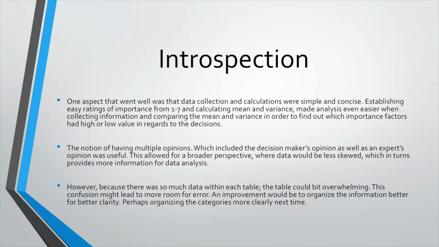In regards to introspection, one aspect that really went well was how data was collected and how the calculations were simple and concise. By establishing an easy rating scale and calculating the mean and variance, analysis was made easier in collecting this information on the needs assessment. Also, the notion of having multiple opinions allowed for a broader perspective where data would be less skewed, which provides more information in data analysis.